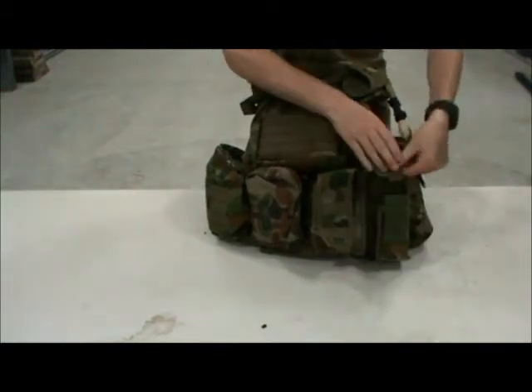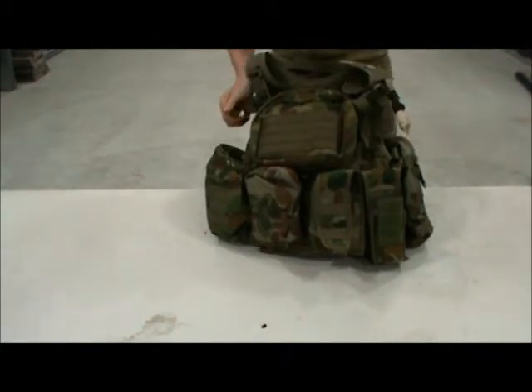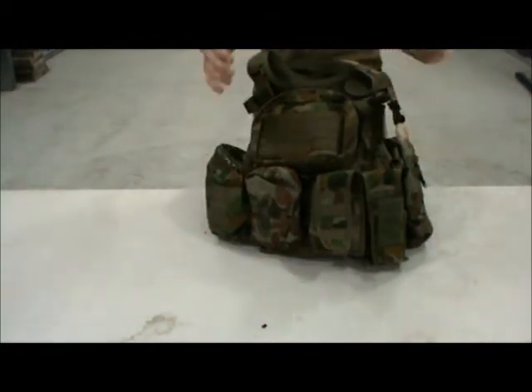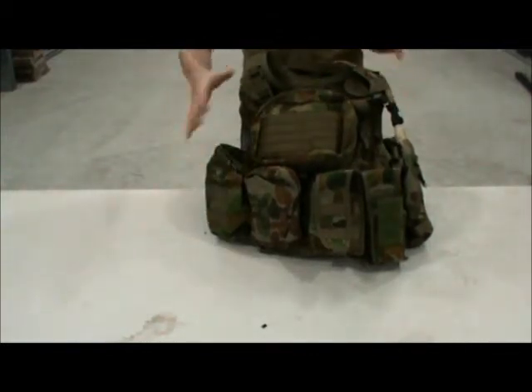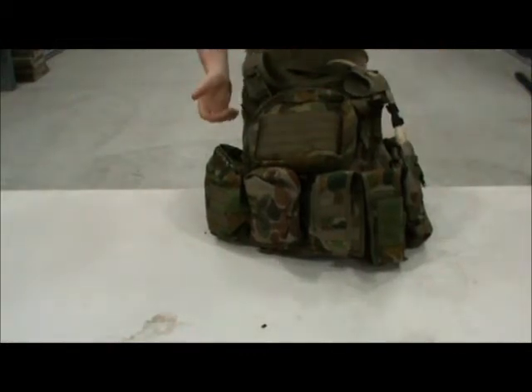On the field, if you want to be stealthy, keep the flaps like that so you're not having to constantly rip your velcro. Also make sure all these pouches have internal elastic straps that keep your gear from wobbling around — so it's not making noise, just like the zippers.